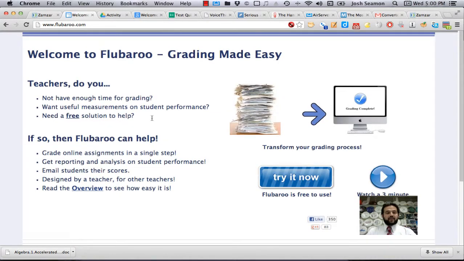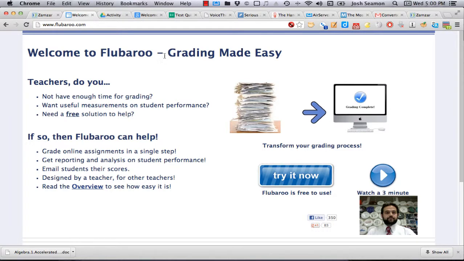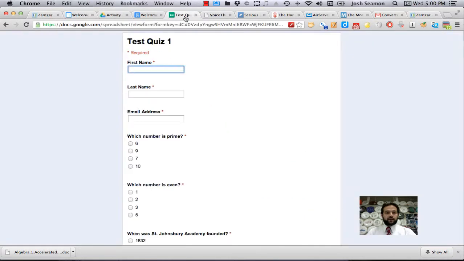Second tip, how to get Google to grade your quizzes for you. So what I've done is I've created a quiz using Google Forms. I'm going to do this as demo students, and you want a student to use a real email address because you can have the system email them their results. So I'm going to say, students@stjlabs.com. Here's a quiz I've designed.